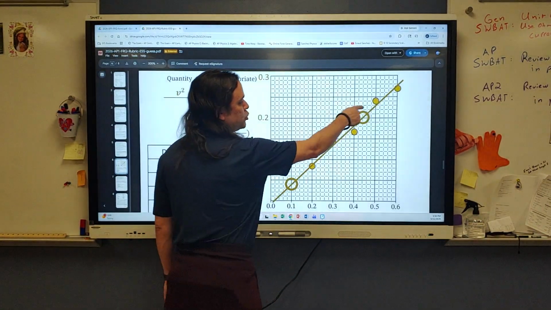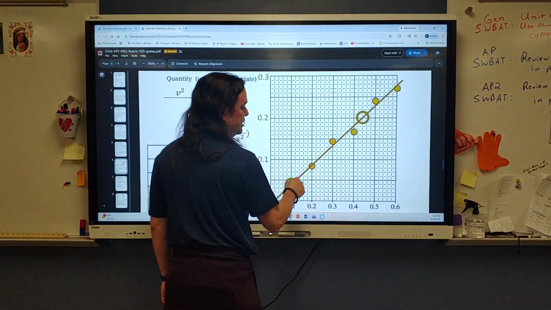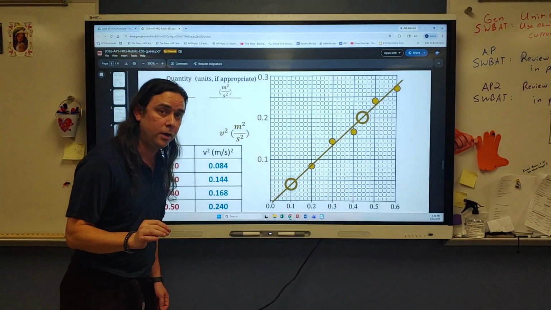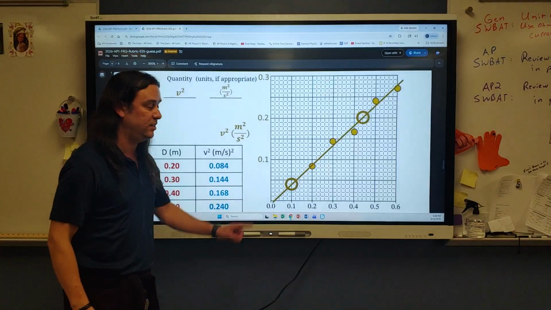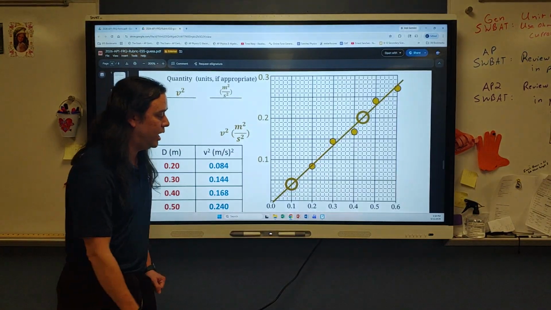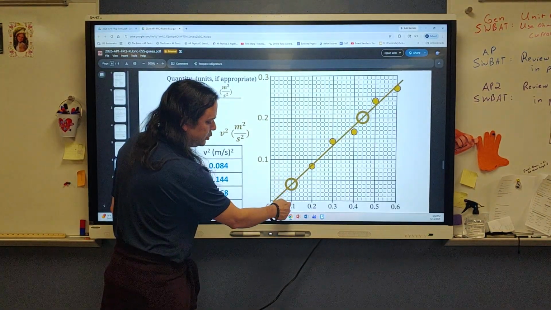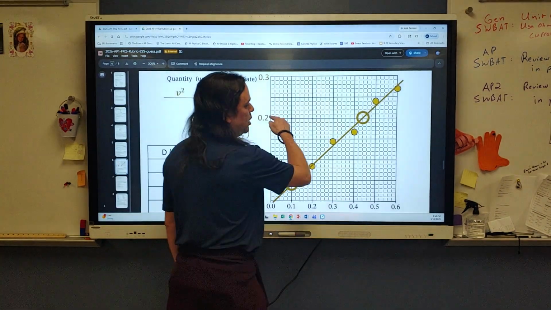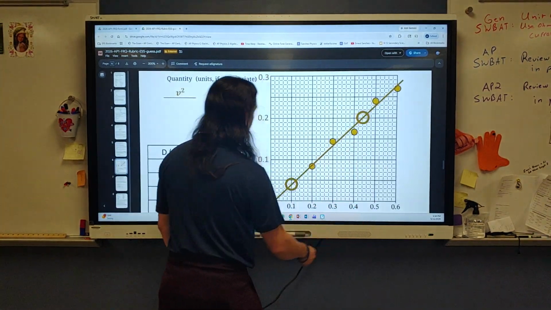Remember, none of your measurements are perfect. Any of these dots can be slightly off. This line represents the truth behind our messy measurements, and that's why we are prioritizing the line. Look for any spot that is easy to read. So this one was on a major unit here, and a pretty easy unit to read here. Same thing for this one and that one.